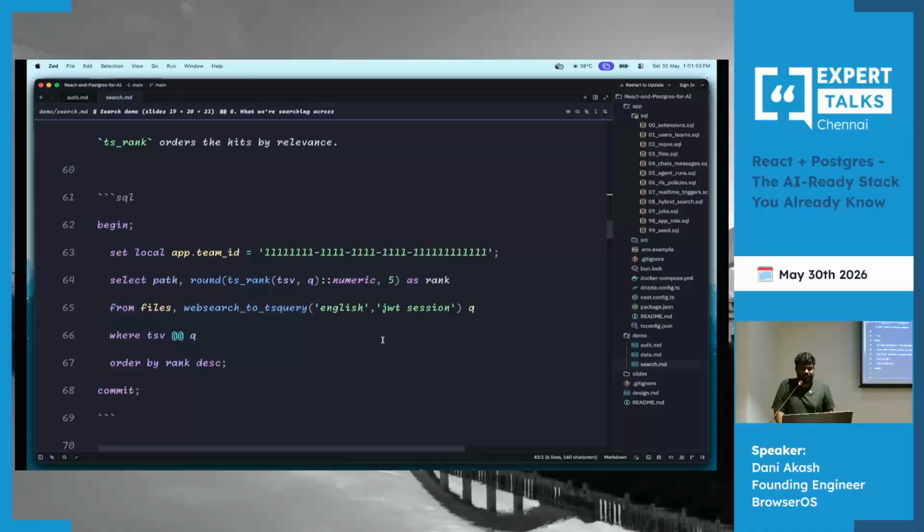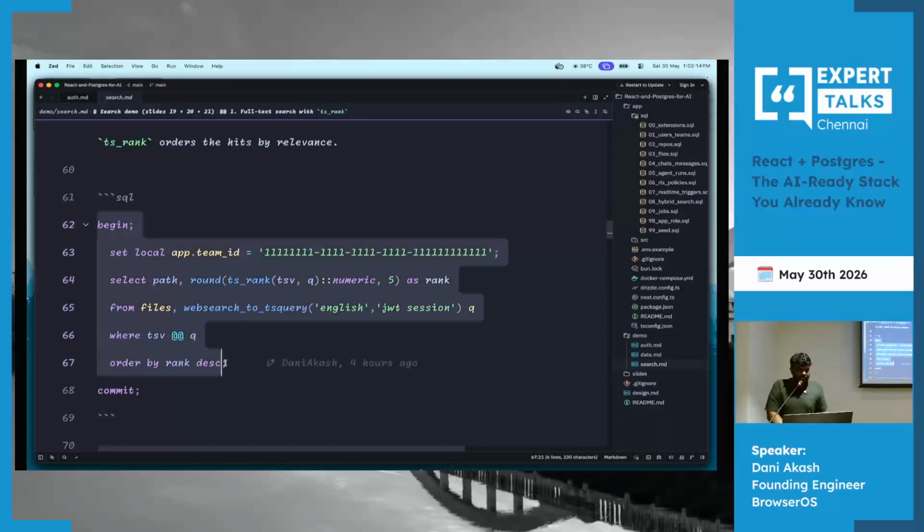For example, let's say I am searching for JWT and session, JWT as one word and session as another. Which files within my code base contain these words? So this is RLS, I am setting the team ID. Then I am selecting which columns it should look at. So let me just copy.